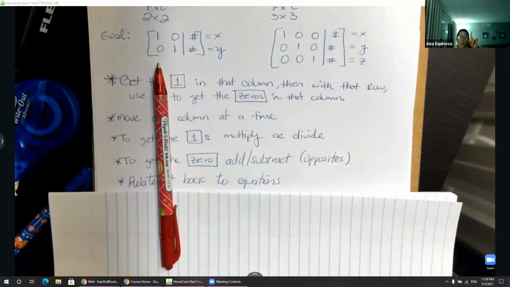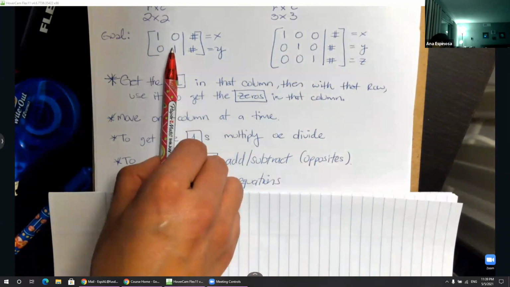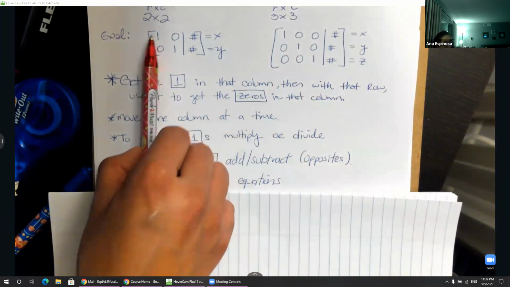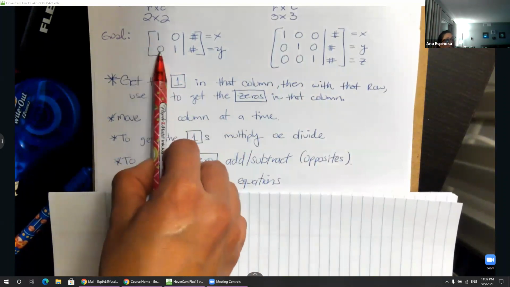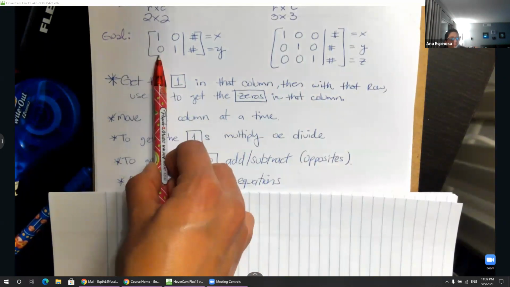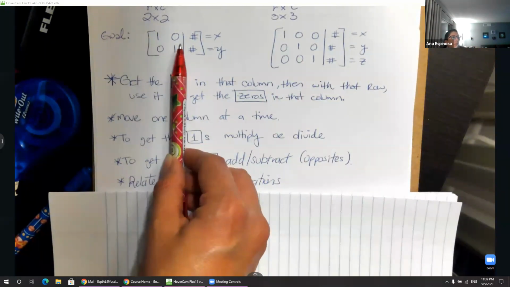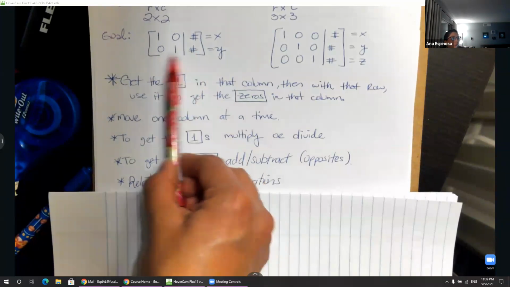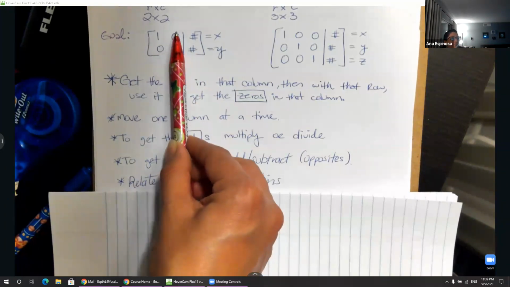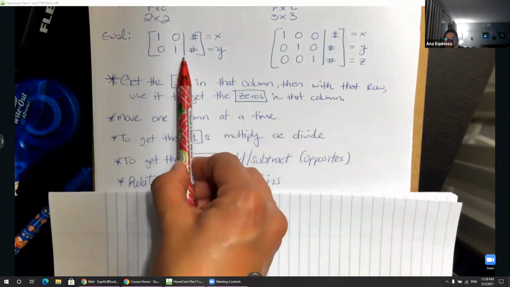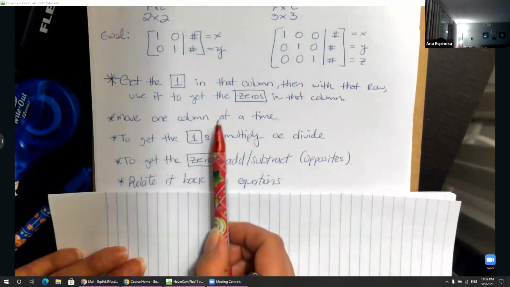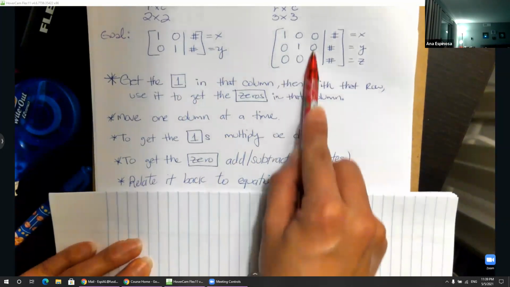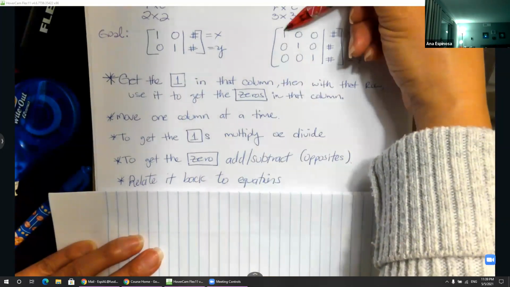Once you have a 1 in that specific position, which would be the top left corner, then you can find its 0 below. Then you move on to the next column, you find that 1, and the row that has the 1 will help you find that 0 in that column. Okay. Let's try it again. In this 3 by 3, you would start with this 1.